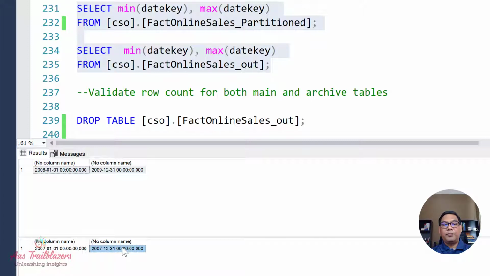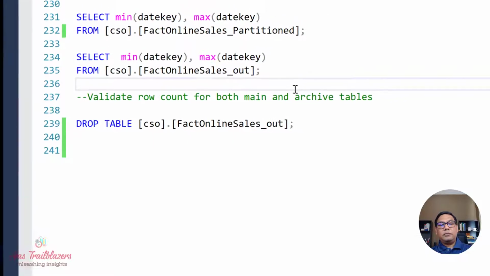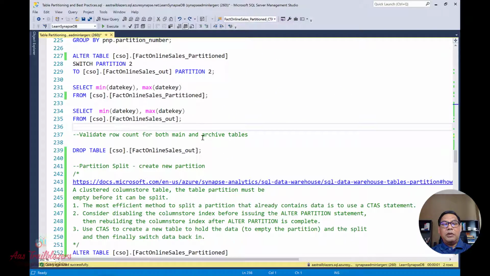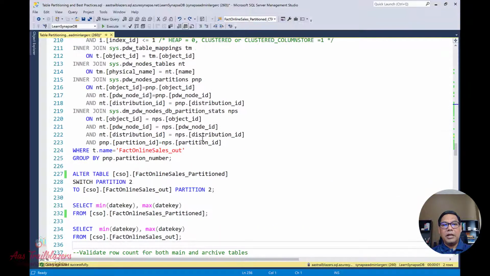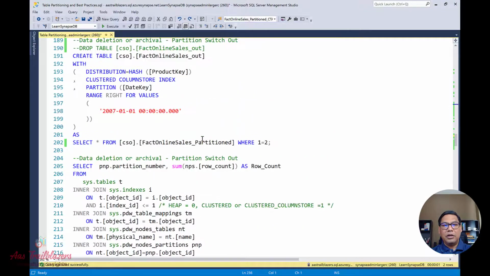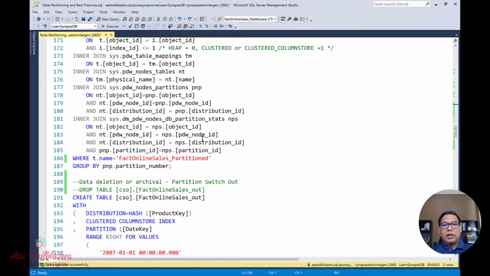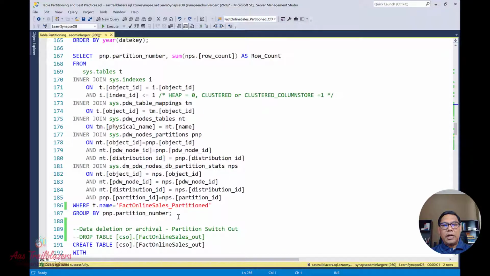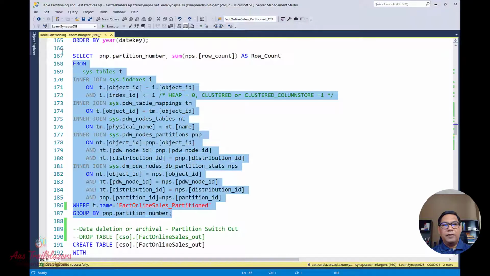Now let's look at the data that we have in each of the partitions of those two tables, the staging table and the main table. So let's go back to the main table query that we had earlier, and execute this command again, and this is what you will notice.